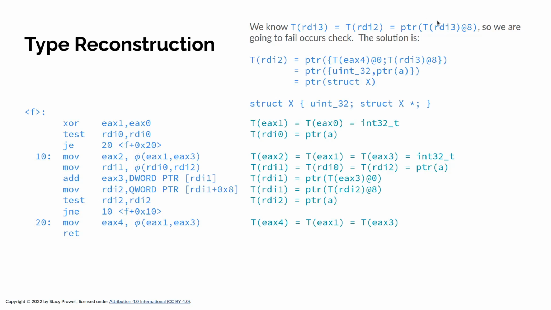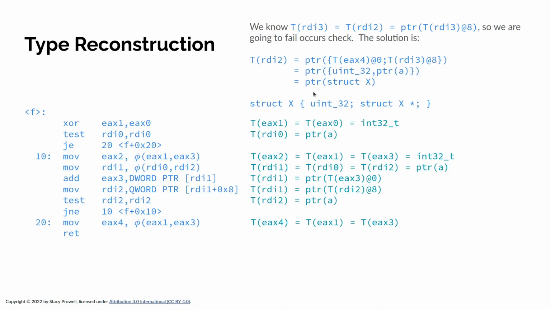And Mycroft tells us that when that happens, we come down here and invent a struct to make our problem go away, to hide our problem. And here's the struct we would invent. And we didn't just make this up, right? We know the type for EAX3, right? We know it is an int32t, so that's what we put here.